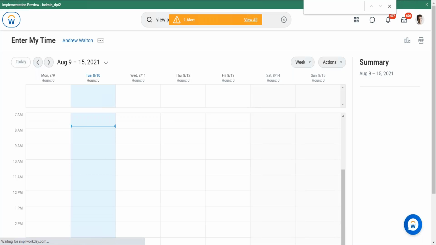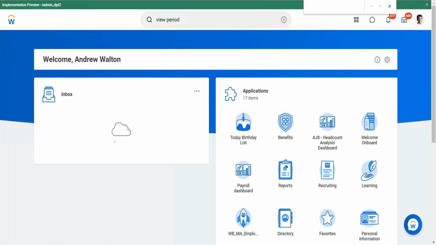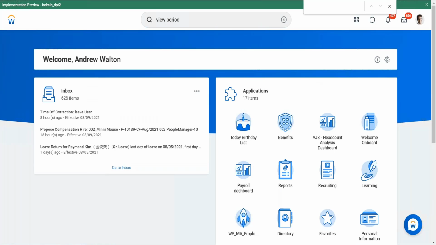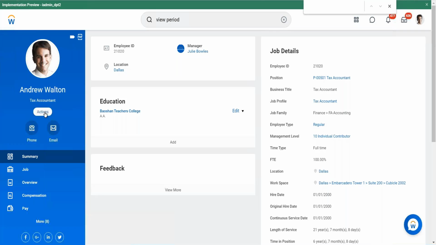What is the work schedule calendar? A work schedule calendar is basically a calendar which determines when you are working and when you are not working, what your scheduled hours of working are. That is basically a work schedule calendar. How to identify a work schedule for a worker? Let's go and see. Let's click on this worker. After clicking on this worker, we'll see the schedule for this worker.